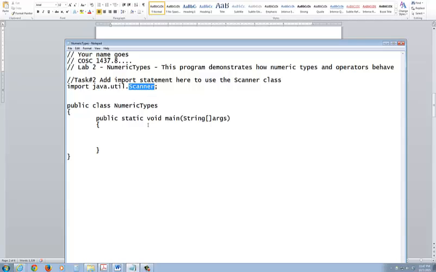Okay. As we come down into this thing, this is where I'd like for you to take a look at the code, where I'm going to tab in, indent in. You will need to create your task number two here. You need to create a scanner class, or object, I should say. So you write that scanner object right below here. It's very important that you bring in the scanner object, because I recommend you call it, the scanner object is what? Keyboard or something along that line.